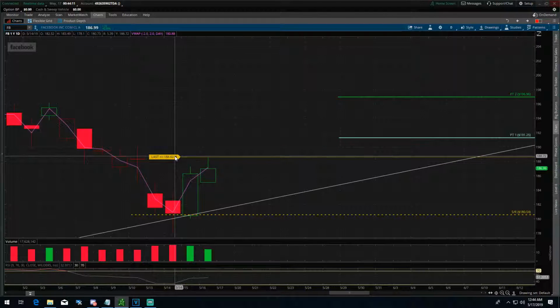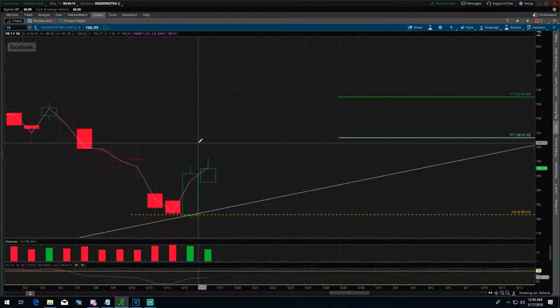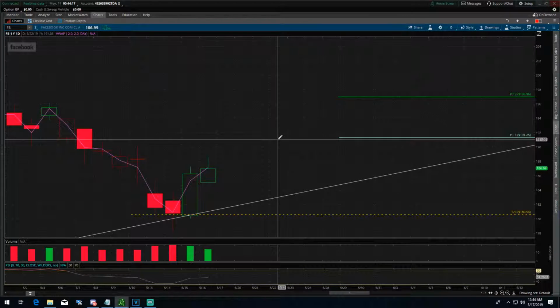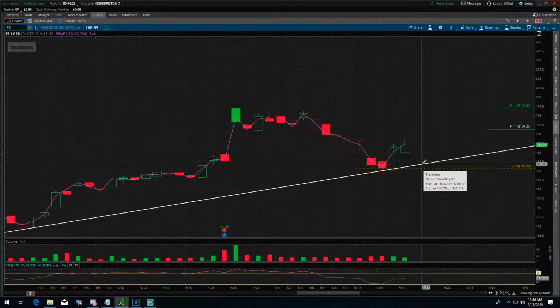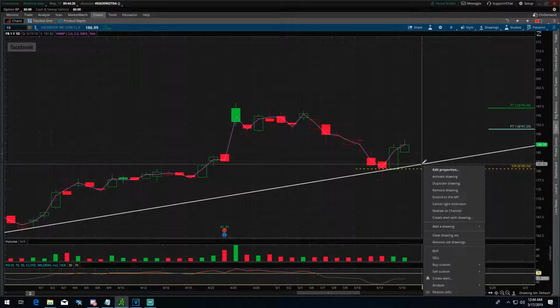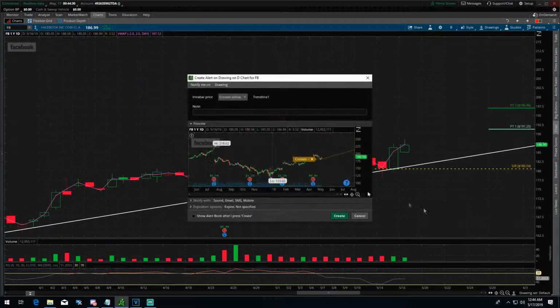The cool thing about alerts is you can also use it on your trends, like your lines, your analysis. So if I have an uptrend here for Facebook, and I wanted to put an alert if it ever broke that trend, I can do the same thing here. I get on my trend, create alert with the drawing, crosses below, and I can put take profit, exit, whatever.